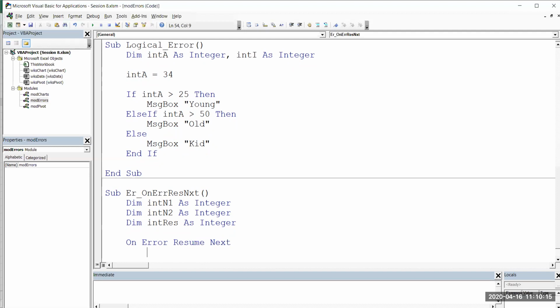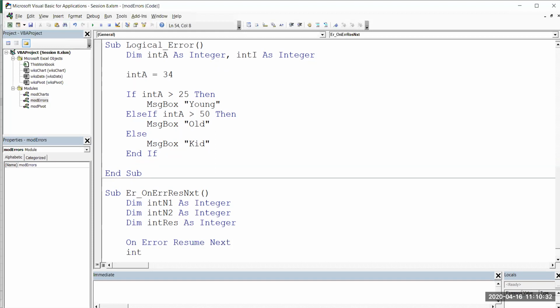It is not going to stop your macro. So when you know there are some unavoidable circumstances where the error might occur and you don't want your macro to get stopped, then you'll use this on error resume next.